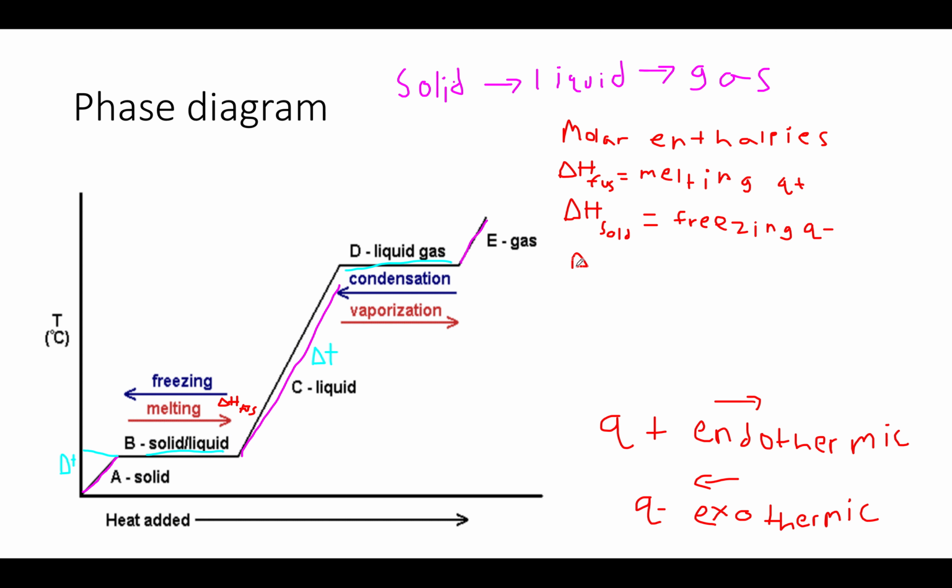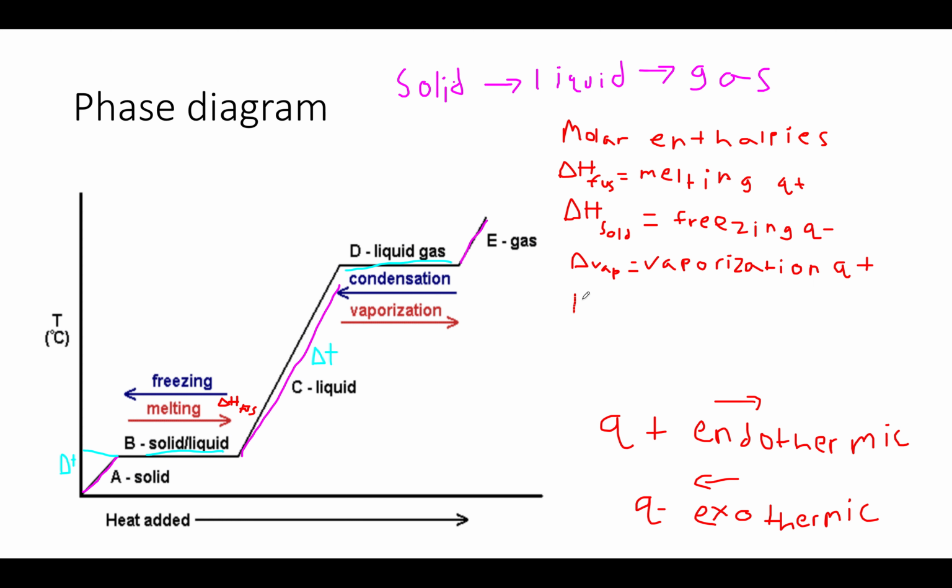We have the heat of vaporization. We represent that as vapor, heat of vaporization. That is a liquid going to a gas, so it's vaporizing. Therefore, the heat of vaporization. Sometimes this is called the boiling point or the heat of boiling, but I usually say the heat of vaporization. Here, Q is a positive value. We're going from a liquid to a gas.